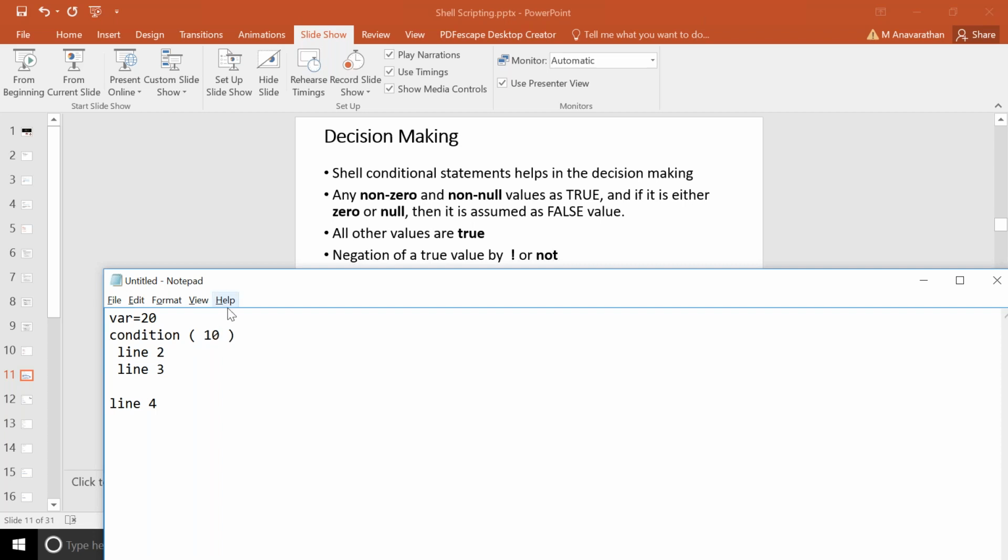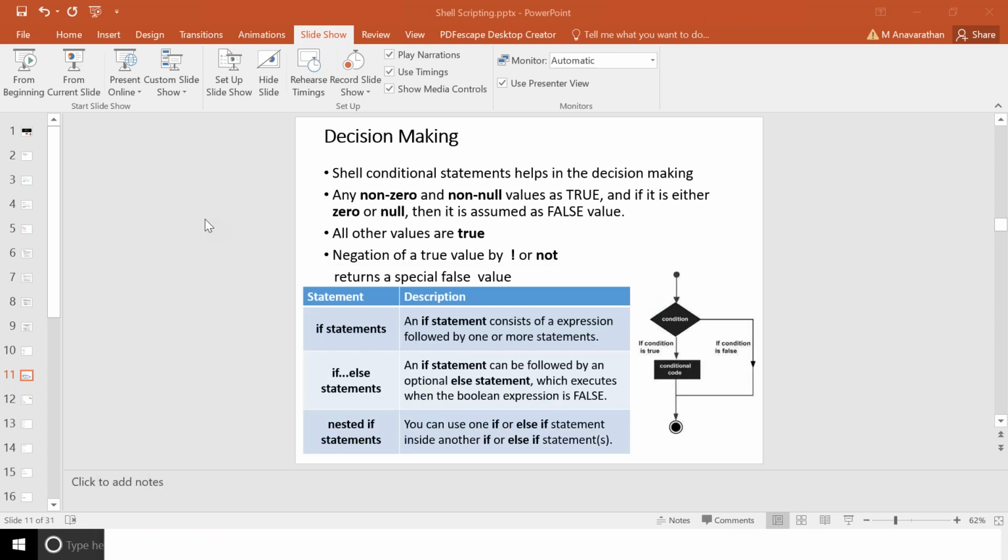But if you are using any other operation like a relational operation, then only if it is true will it be executed. Got it? Getting the point here? What do you mean by conditions and expression? So now, to perform decision making, there are different kinds of syntax available.